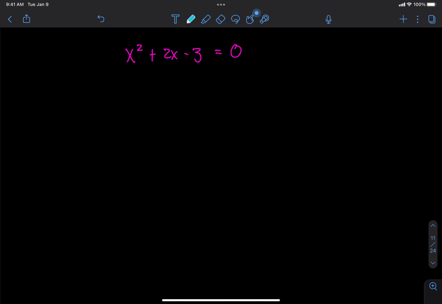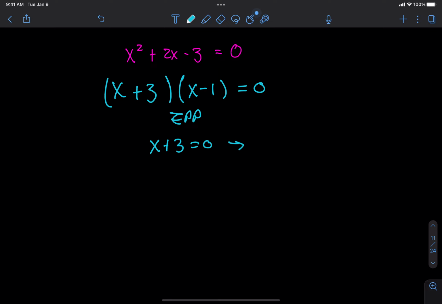We're going to talk more about factoring later, but the basic idea is to come up with two numbers which multiply to -3, and if you add them together, we get 2. So what are those numbers going to be in this case? 3 and -1. Yeah, 3 and -1. So x plus 3 times x minus 1 is equal to 0. And then by the zero product property, we can say that either x plus 3 equals 0, in which case x is equal to -3, or x minus 1 is equal to 0, which tells us that x would be equal to 1, right?